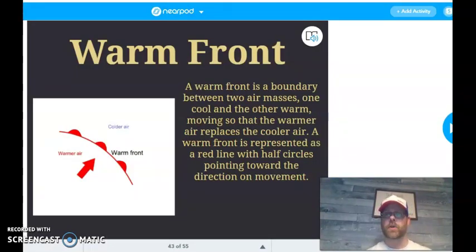So again, as we're looking at warm fronts, I really want you to notice this symbol for a warm front. It is a red line. It has these little red humps on here. I like to think of that because it is moving a little slower, but it does point in the direction, so it's moving this way. It points in the direction of the movement, and again, like we said, it's going to bring some of those days of light, steady rain. If it happened to be in the wintertime, yes, I know a warm front actually can move in the wintertime. It sounds odd, but if it did, you might have days of light snow.